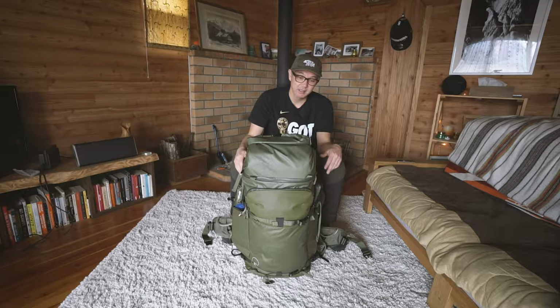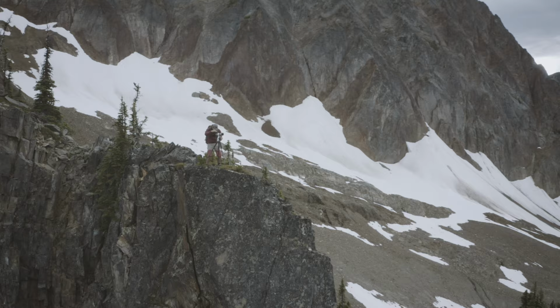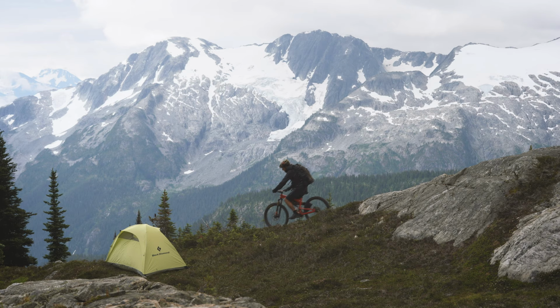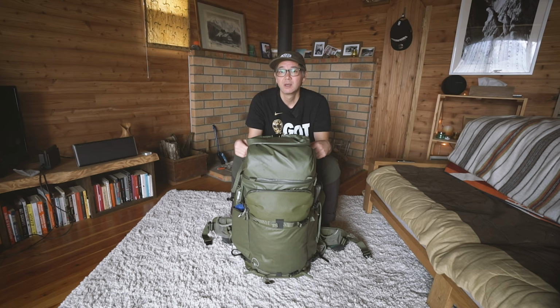Some days I drove into places with maybe an hour hike. Some days was a dirt bike for an hour up a logging road. Some days was mountain biking. Some days it was like 3 hours hiking. It was always different, but I always had this on my back. It performs really well in a lot of different conditions, terrain and sports. So let's get started with the outside of the bag.